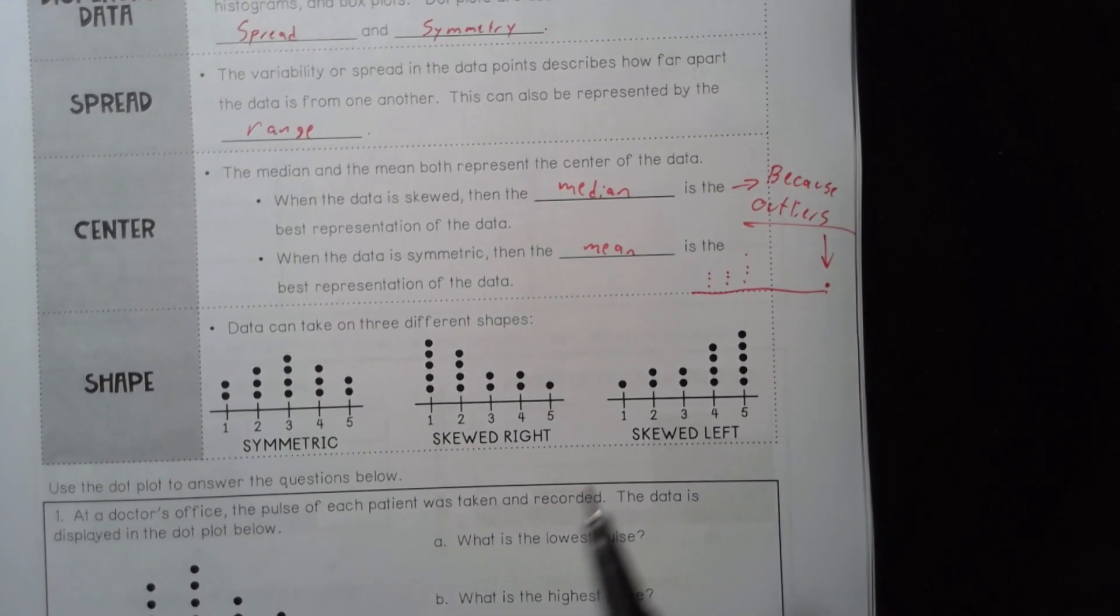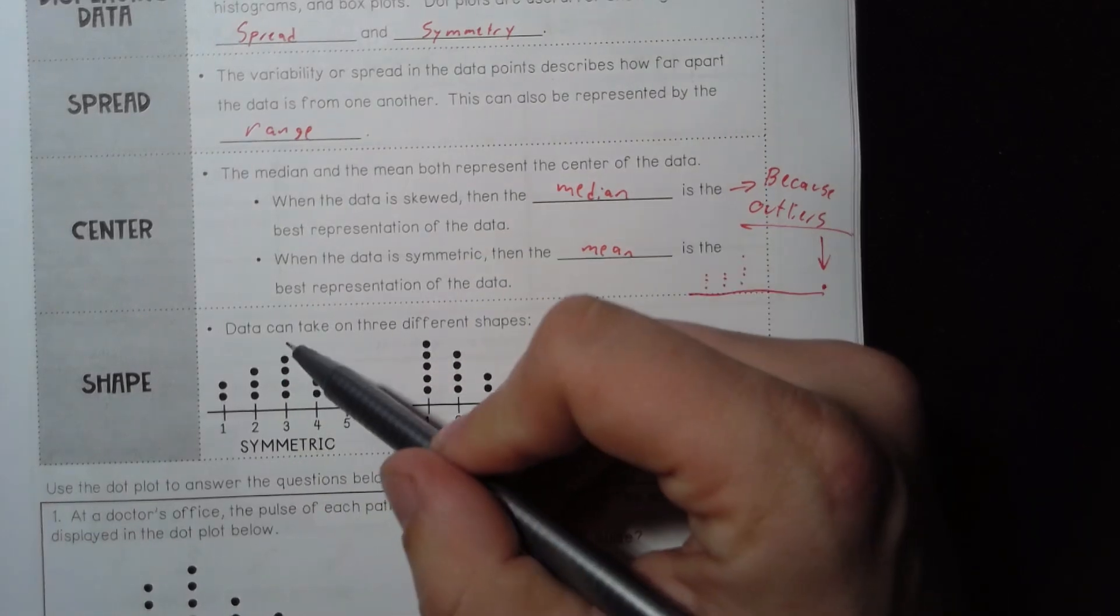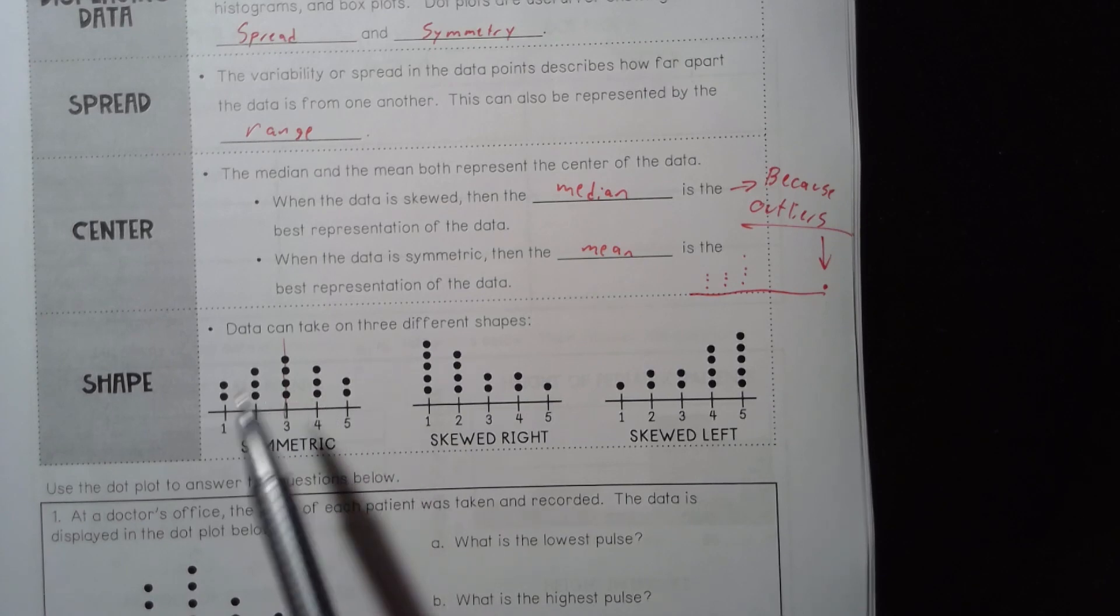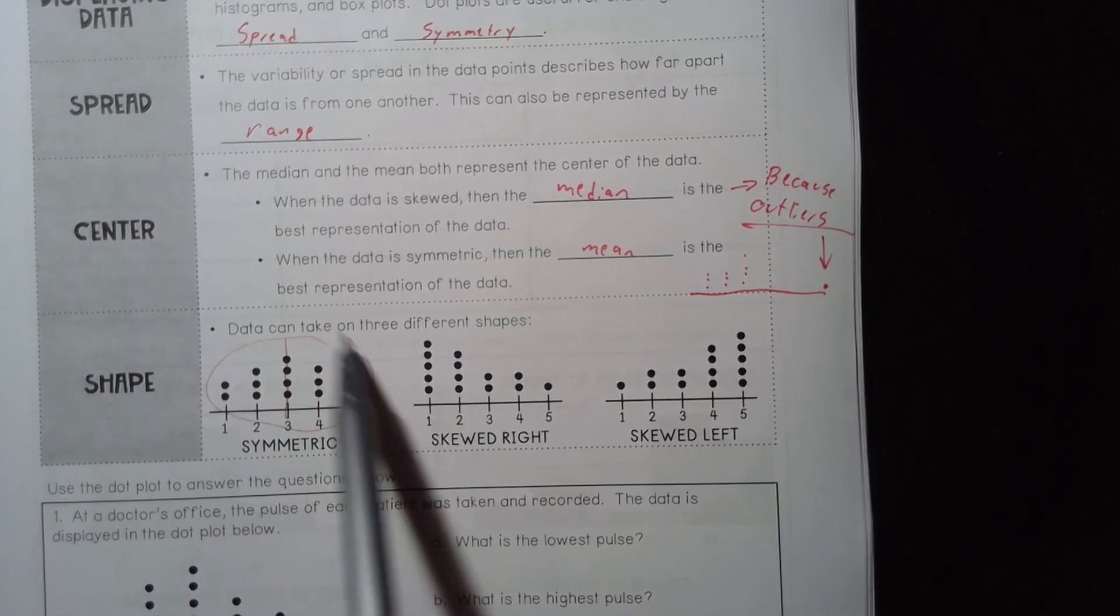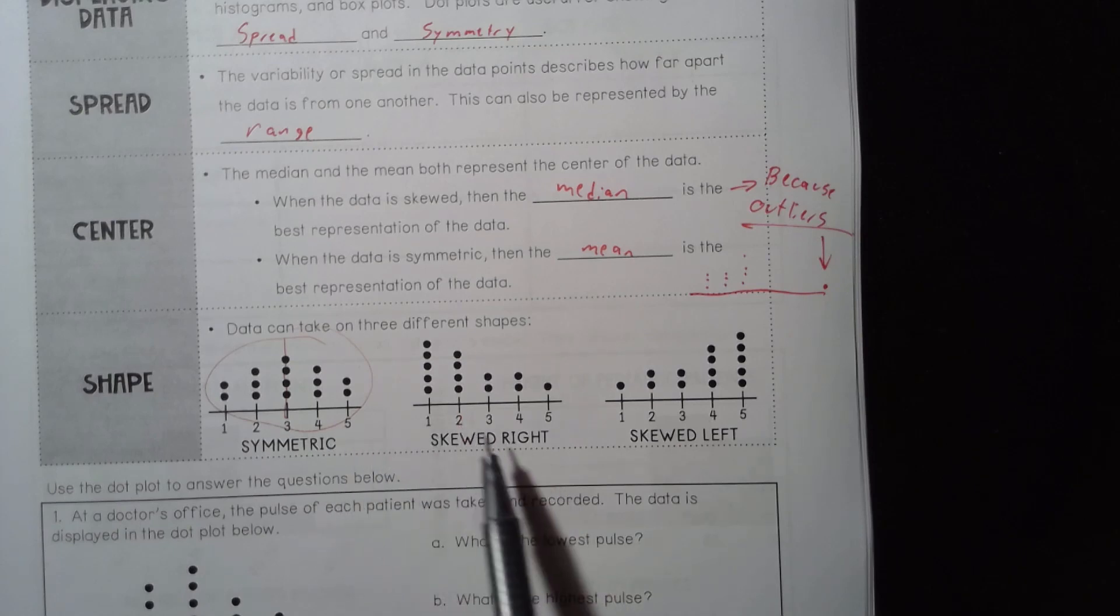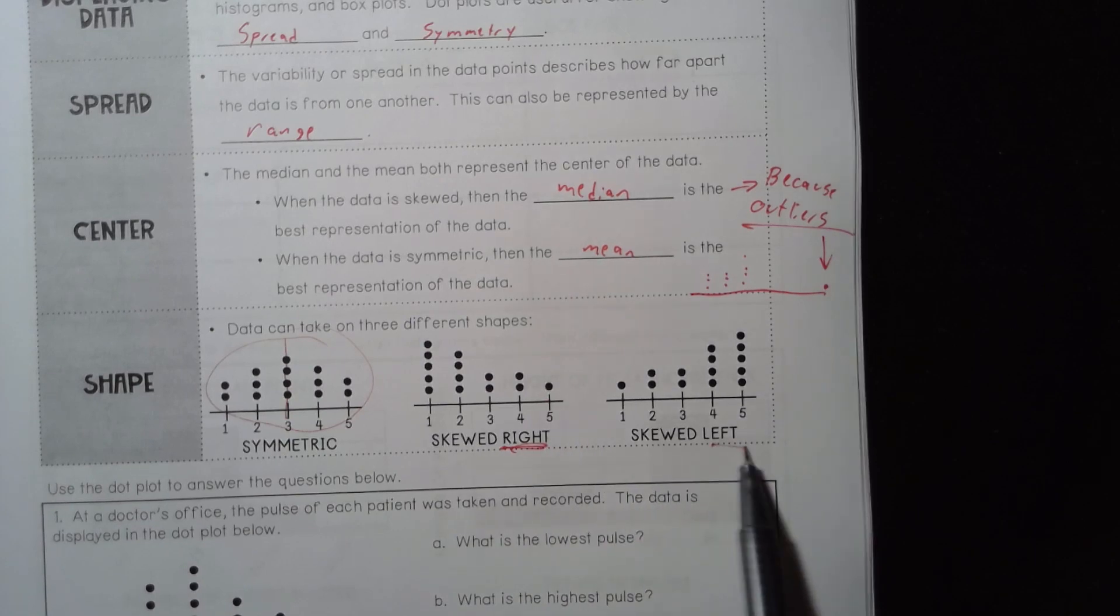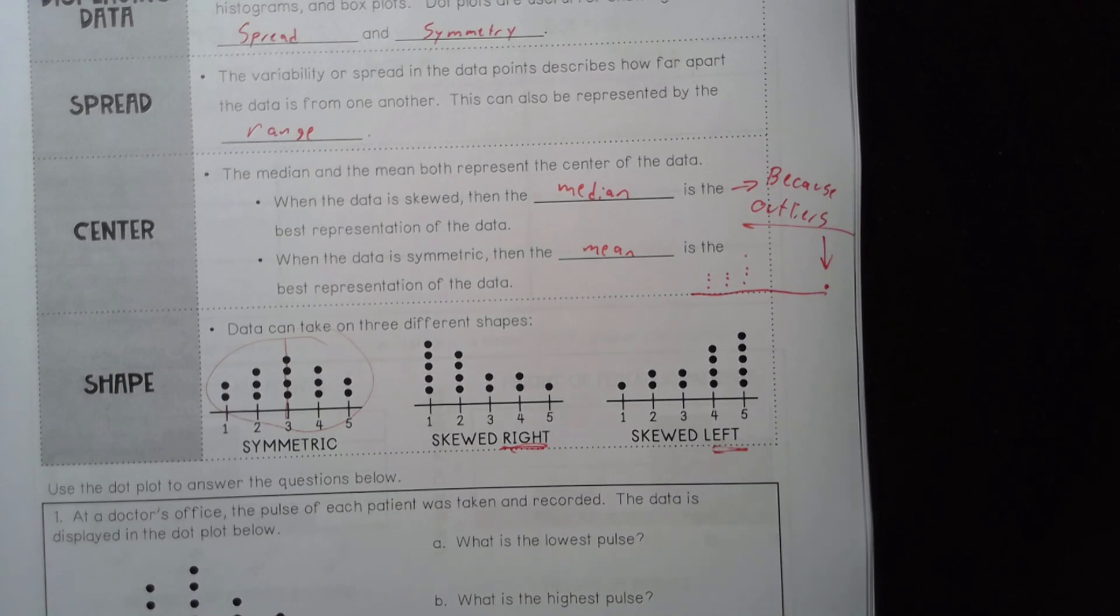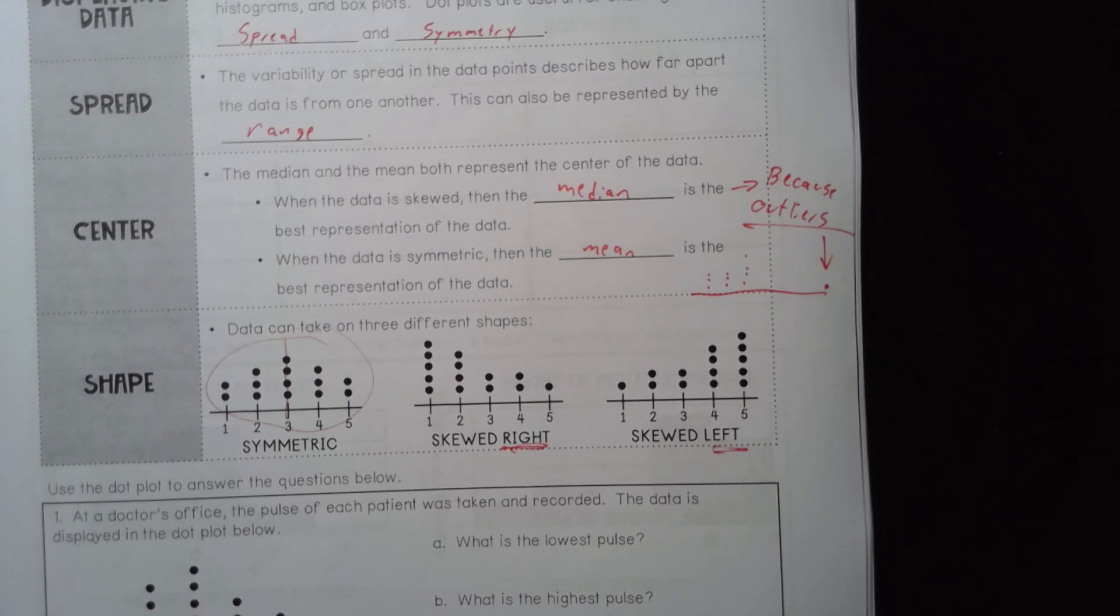So, shape. Symmetric, you guys understand symmetry. Symmetrical just means you can draw a line down it, and it's balanced on each side. This is pretty, overall, in theory, this should be the most common. In real life, this almost never happens. Not perfectly, anyways. Skewed right means that you have very little data to the right. Skewed left means you have very little data to the left. Skewed does not tell you which way that most of the data is. It tells you where the data is not.